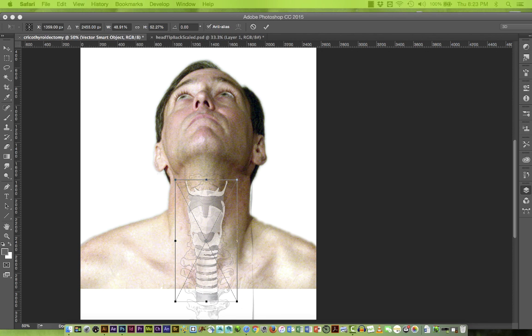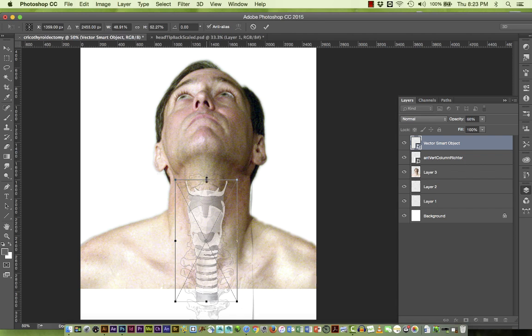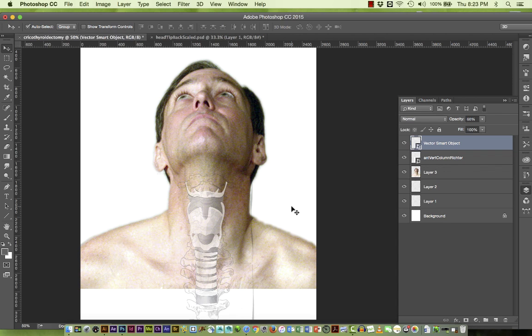So that's about where we are. 6 is there. That's a little high maybe, but I'm going to leave it like that. Lower it a little bit more. There we go. So there's 6, larynx, 6. All right, hit return. That's what we've got.